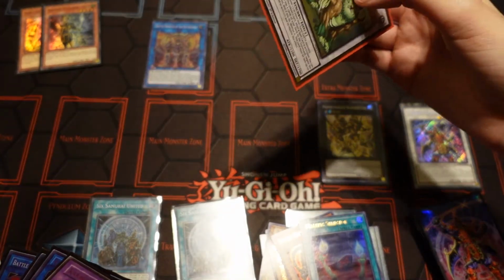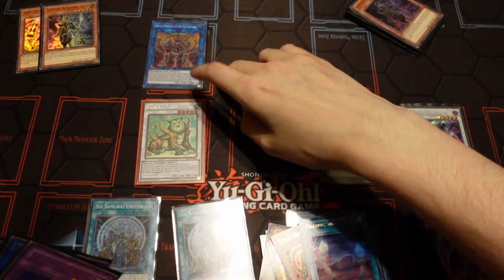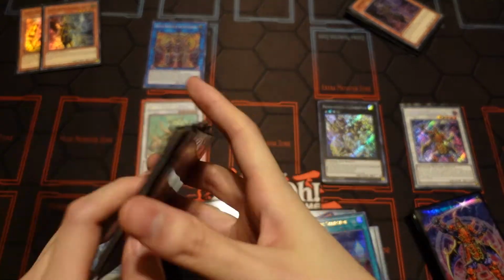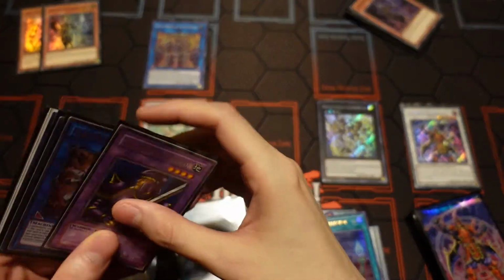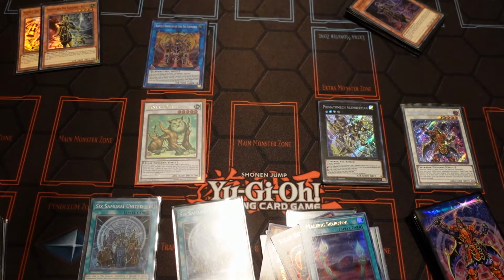Now we're gonna play Naturia Beast. I'm gonna put Naturia Beast here, because yet again, I don't want to block the zones per se, but in a moment that really won't matter. But I'm just going to put him there for the safe side at the moment. So now we've got our Naturia Beast out, guys.